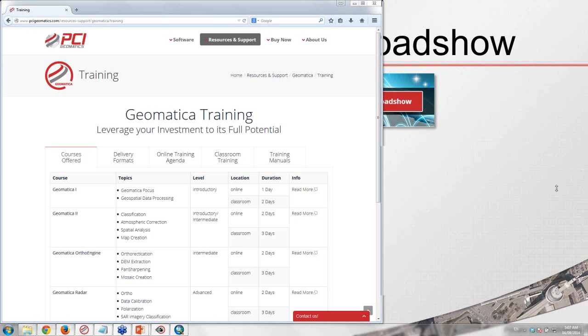And Kevin can correct me if I'm wrong, but if you are a student at an accredited university or college that has Geomatica and is teaching with Geomatica, depending on what level of support the school has with us, whatever the arrangement the school has with us, there is a possibility for a free student license.